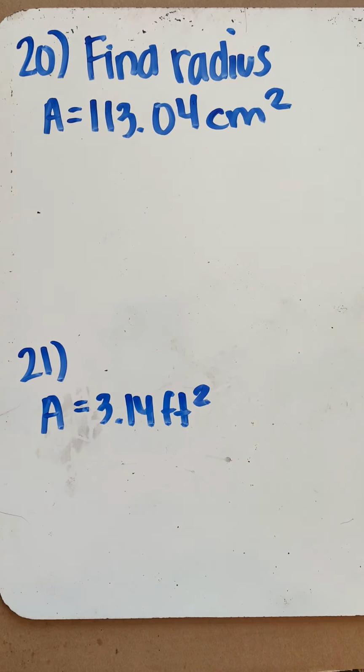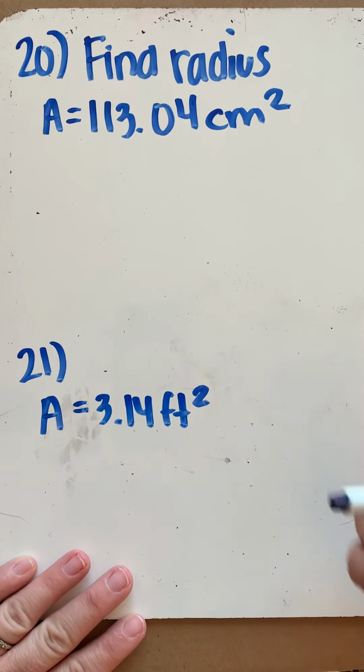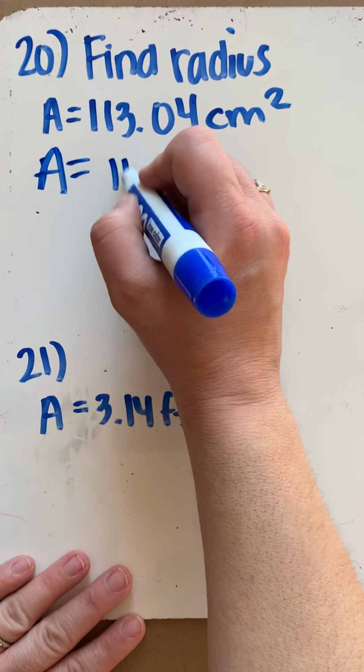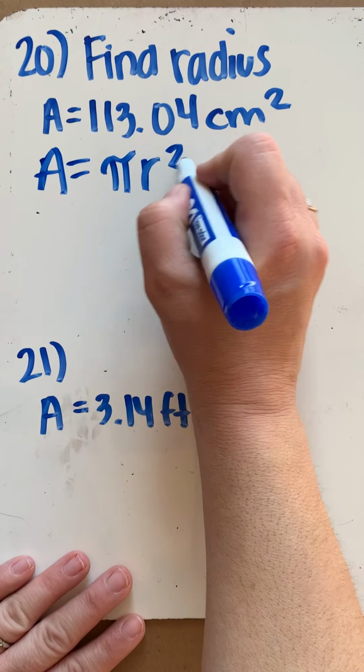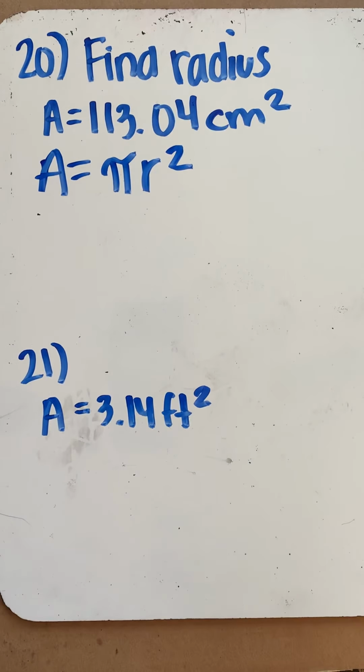So we need to find the radius. They're giving us the area. I'm only going to do the first two. You can try the third one on your own. Area, again, is pi r squared. We're going to plug in what we know. Pi is a number, okay? It is not a symbol. It is not a variable. It's an actual irrational number. So it's a number. There's a value to it.